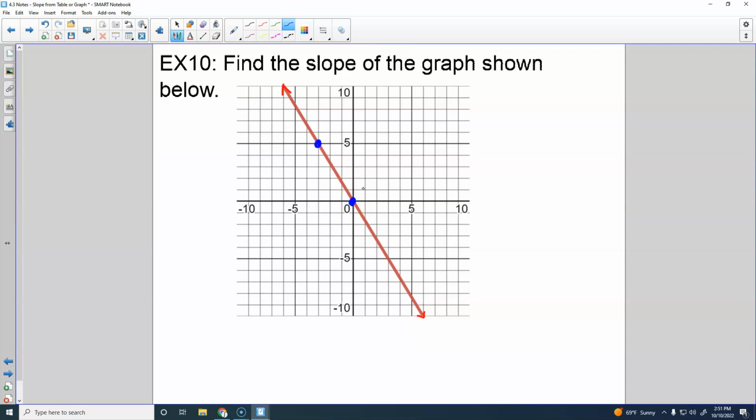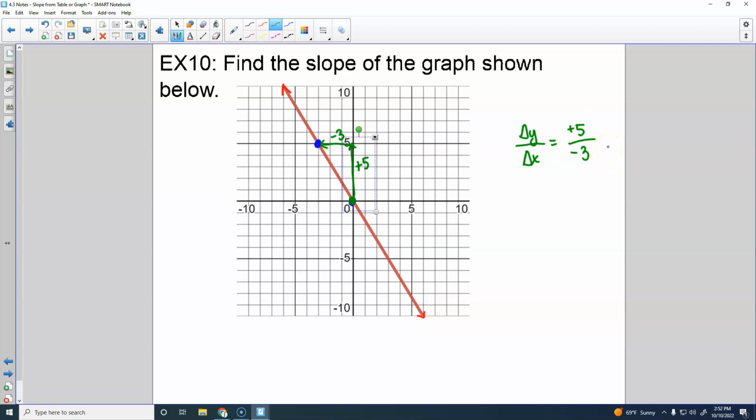All right. And let's see, Lexi, do you want to start at the top point or the bottom? Bottom. All right, so if we start at the bottom, will we go up or down? Gonna go up. How far? 5. So we go up 5. So that means our change in y on the top is going to be a positive 5. All right, then we got to go right or left, Lexi? Left. How far? 3. All right, and so is that going to be positive 3 or negative 3? Negative 3. So positive 5 over negative 3.